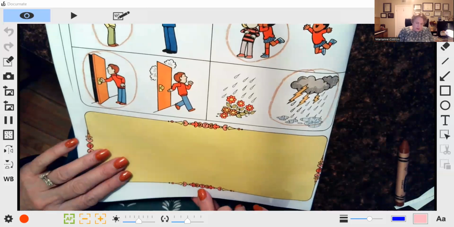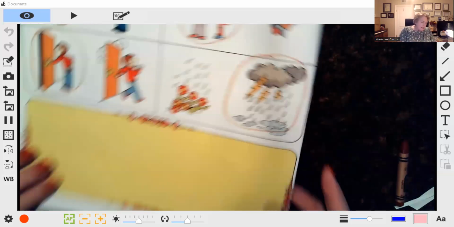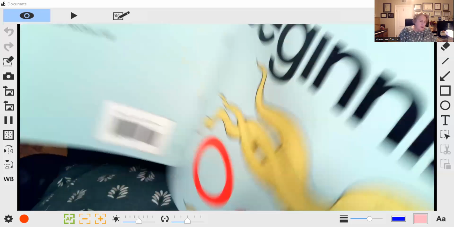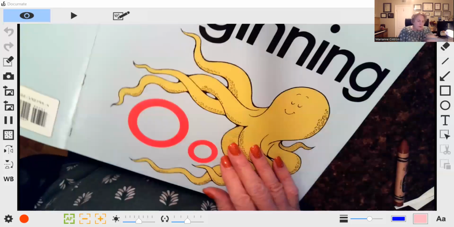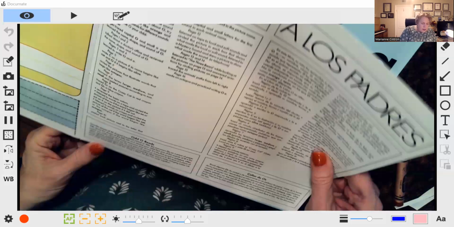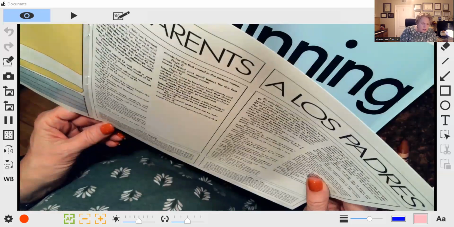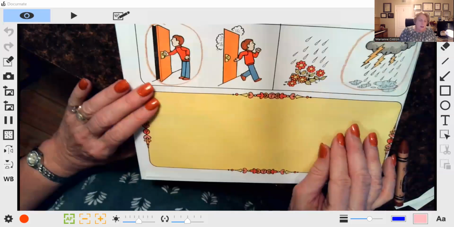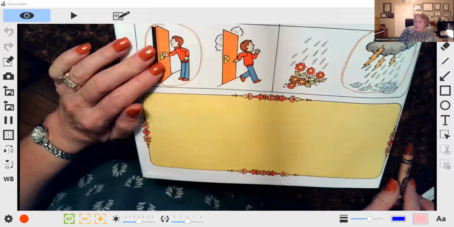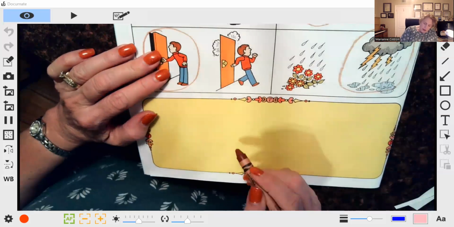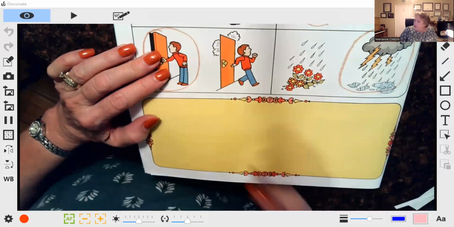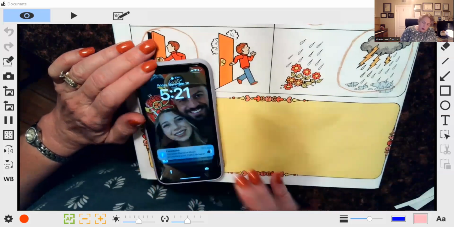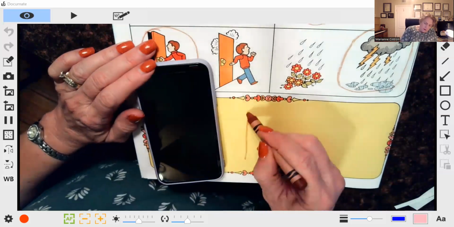So down here, let me look real quick at my instruction in the back, page 12. And it wants to draw a ring, ring, ring. Now with all the cell phones we have, a telephone. So let's just do a phone. Here's my phone.